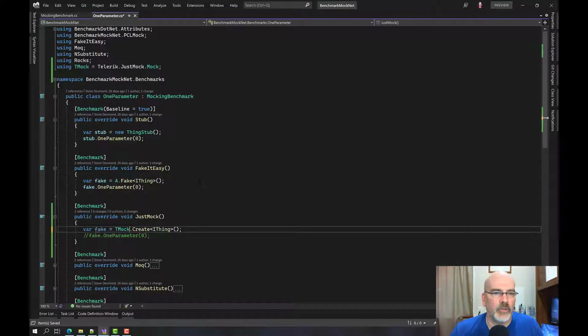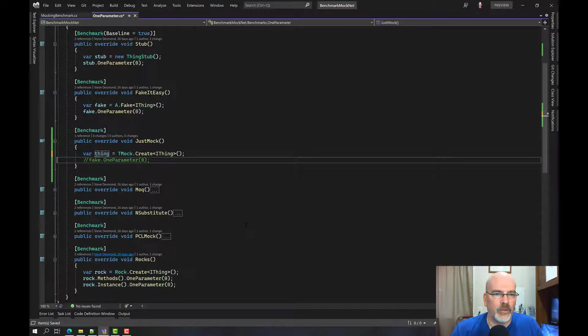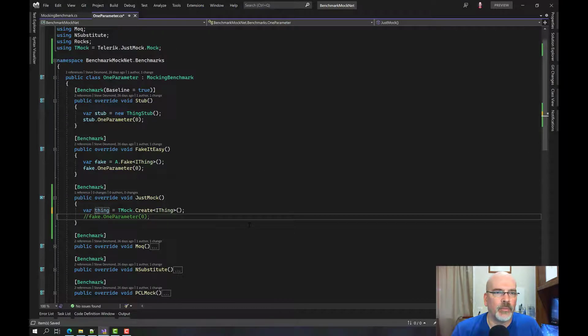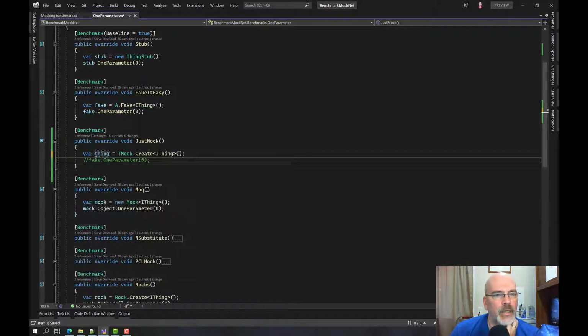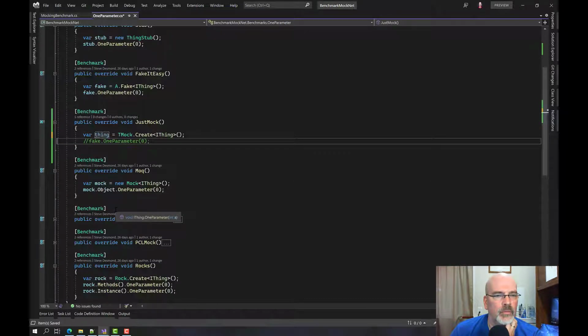And there it goes. Okay, cool. So now what do we need to change? Now what do I do in my thing? I say Rocks. Oh, this is just setting up one parameter. Yeah, because I call it on the instance. Okay.